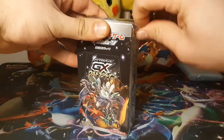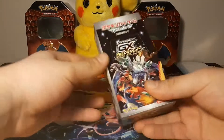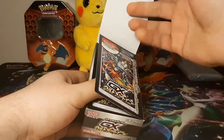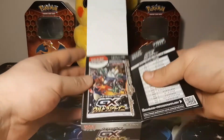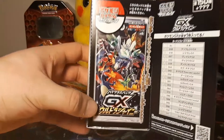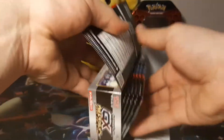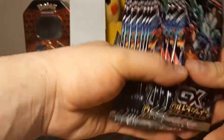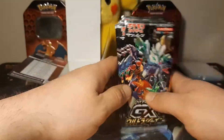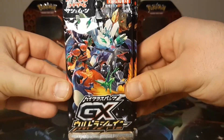Usually inside these booster boxes you are guaranteed three shiny cards - guaranteed three shinies in 10 boosters. So usually you'll get one full art and maybe two of the smaller more traditional shinies. What is super exciting about these is that we can actually still hunt for that shiny Charizard - there he is right there! Shiny GX Charizard is inside here maybe in our pack. Look at all these great packs - they're all the same pack art but they are super super cool.